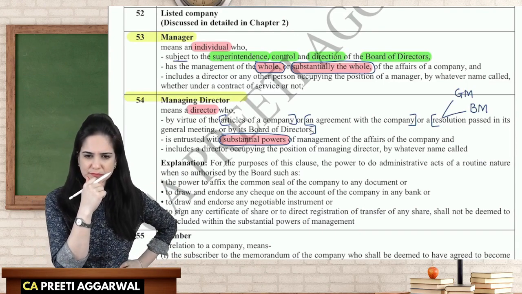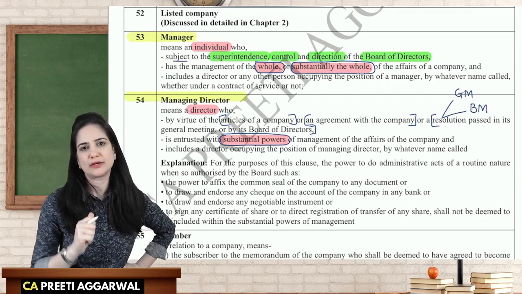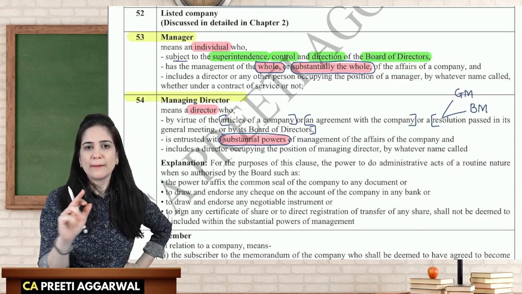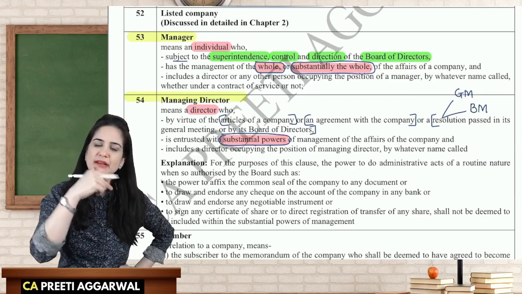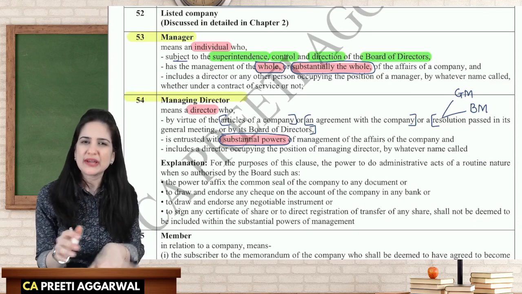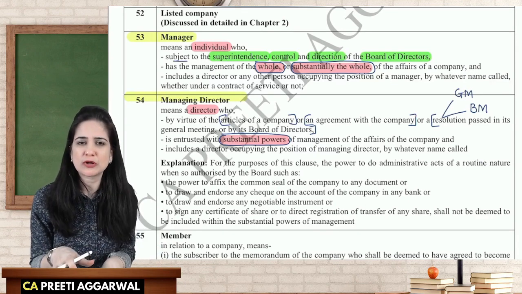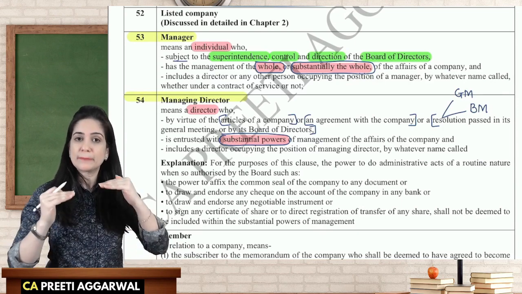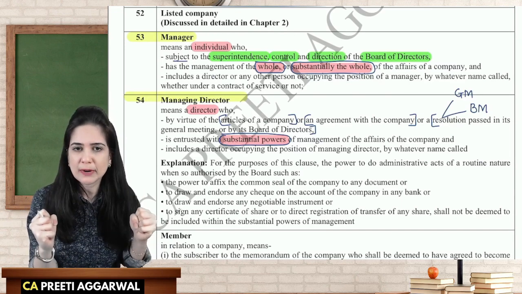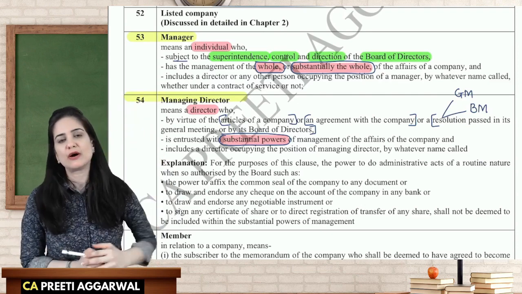Another doubt. Ma'am, my uncle is a product manager. My cousin is a sales manager. My neighbor is an IT manager. Ma'am, are they also included over here? No. We are not talking at the departmental level. We are not talking at the branch. He's a branch manager. We are not talking about all that. We are talking about a person who has either whole or substantial, that is important power to manage the entire company. We are talking about a very high level of person.